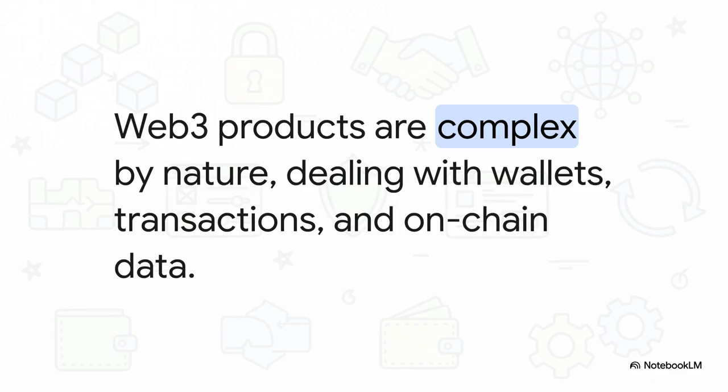Well, here's the thing. The complexity isn't some bug that needs to be fixed. It's actually baked right into the technology itself. With the web we're used to, everything's kind of hidden. But in Web3, you're interacting directly with the blockchain. You're managing your own wallet, you're signing transactions that are totally irreversible, and that, right there, is a huge wall for most people to climb.